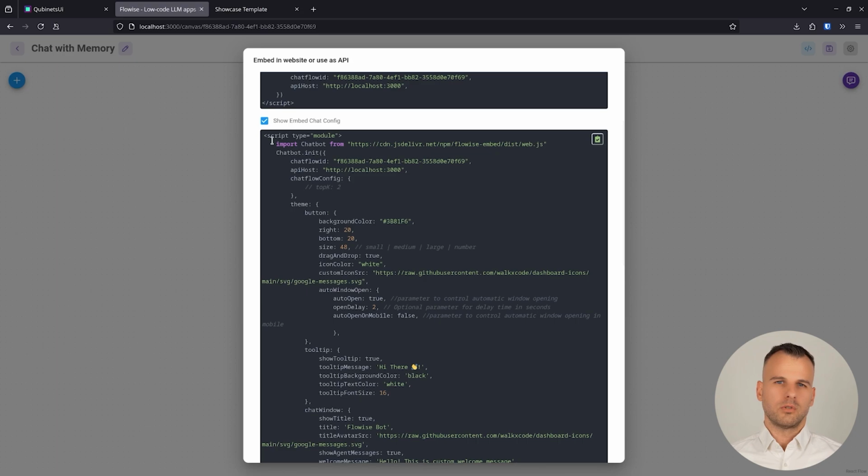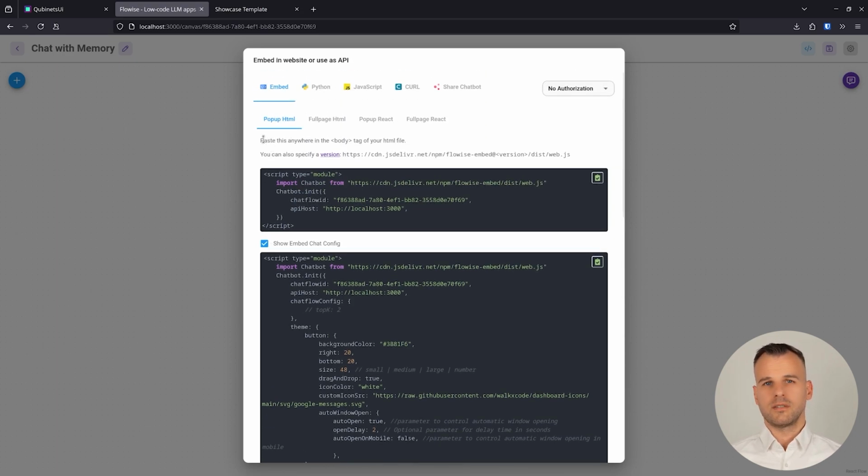And that's it. You've now successfully embedded a Flowwise chatbot onto your site and even customized its appearance to better suit your needs. The powerful integration options Flowwise provides mean that whether you're using a simple HTML site or a more complex backend system, you can easily bring your chatbot to life across different platforms. Happy building, and I hope you enjoy experimenting with your newly integrated bot.